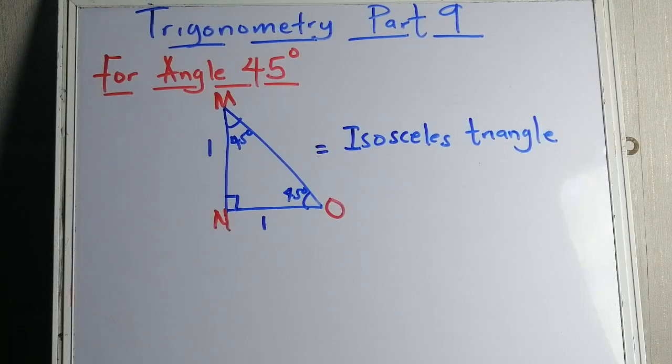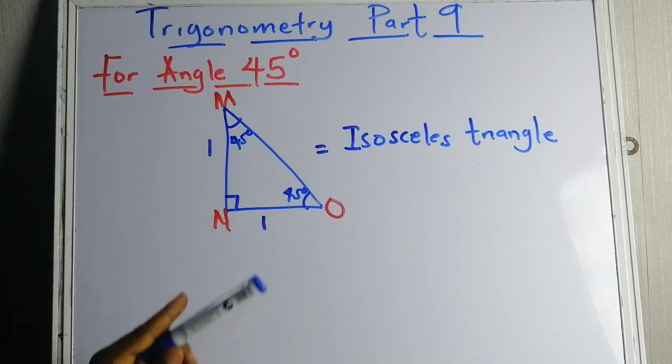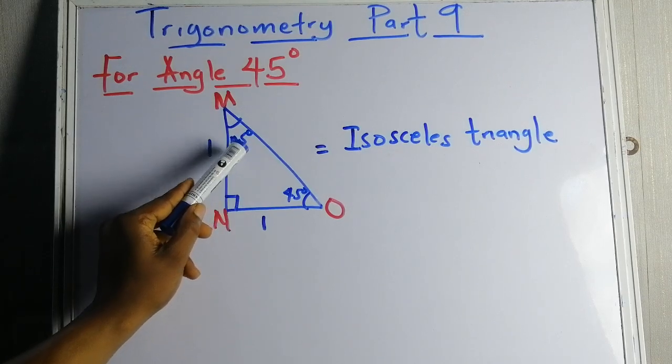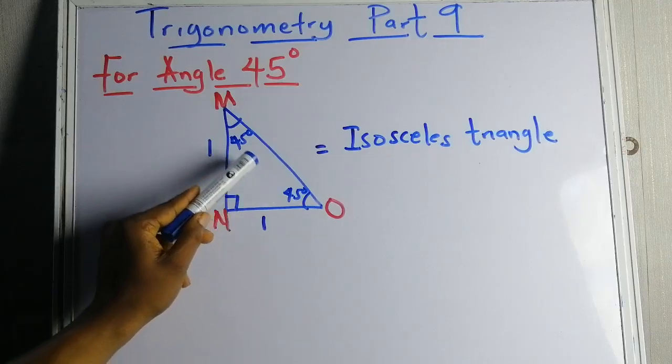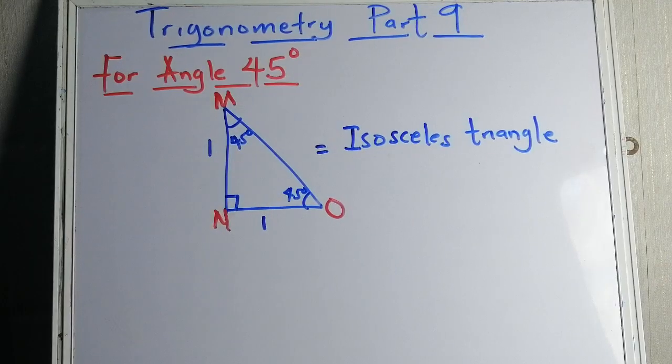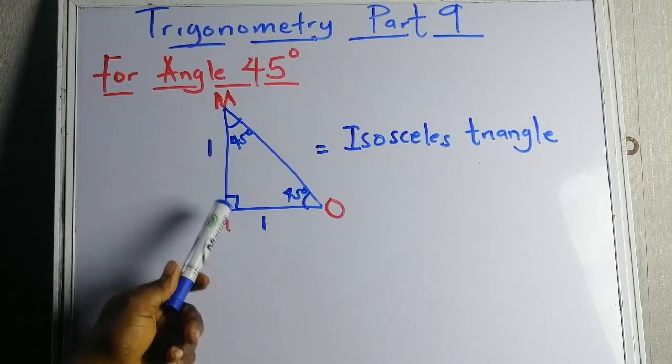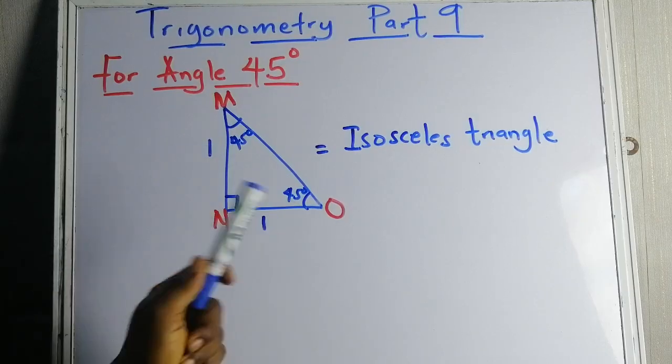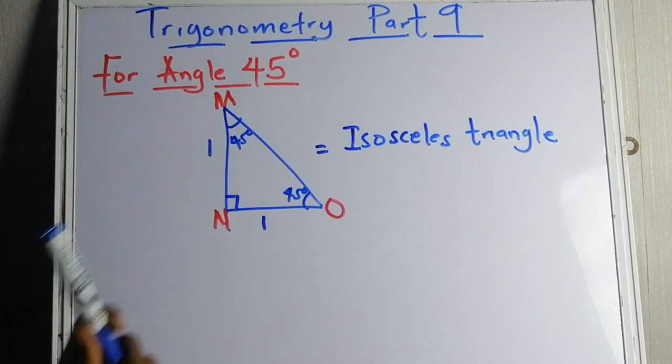All you just need to remember is this diagram. I've given you a question related to this, and it was intentional because I know I'm still going to mention it. It means that the two angles must be equal, 45 degrees and 45 degrees. This is already angle 90, where vertical meets horizontal, and the two sides of the isosceles triangle must be equal, which is 1, 1.